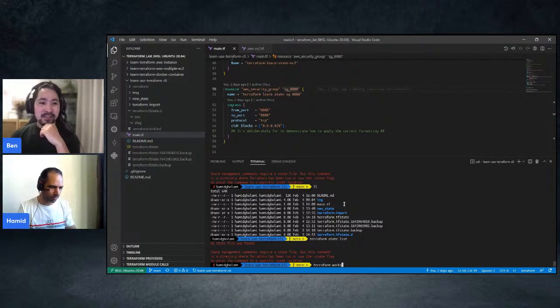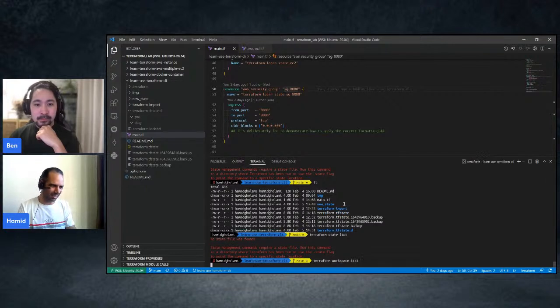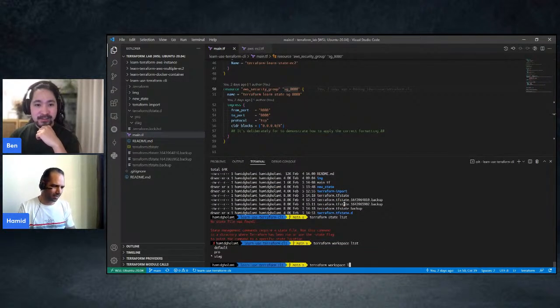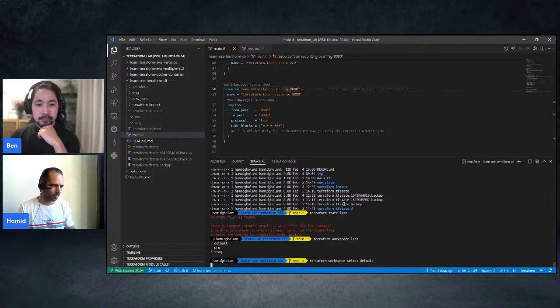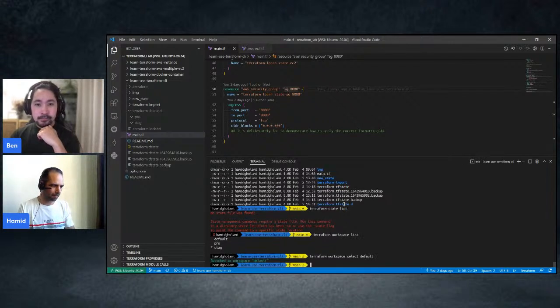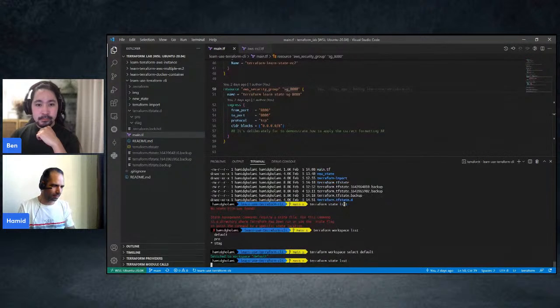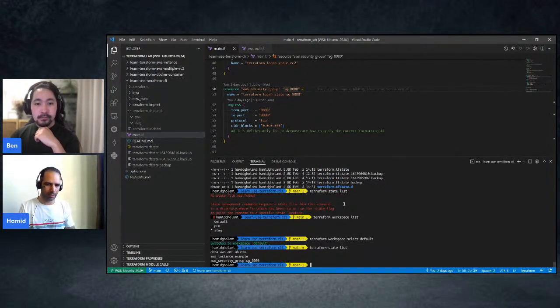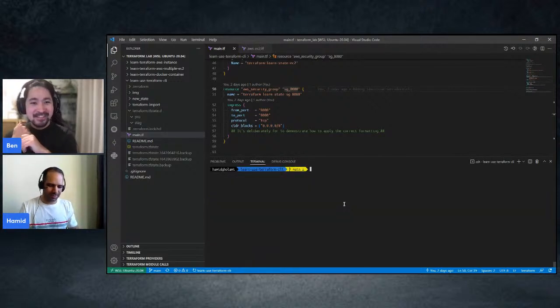You were in the staging workspace that was blank, so you swap it back to the default or dev workspace that you were in before. Good catch. There you go. Saved it.